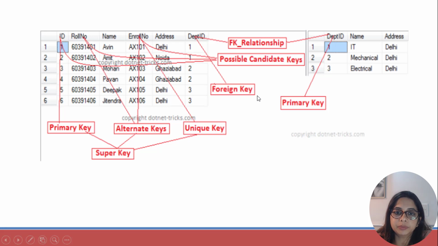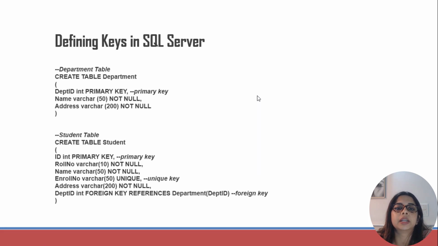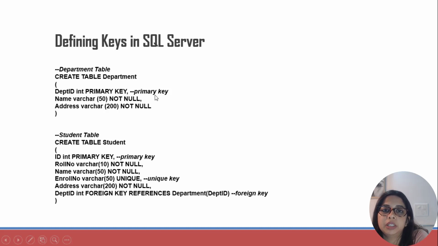Create table and table name. Taking this example, create table and let's say the table name is department. Then we'll define all the column names along with the data types they belong to, and whichever column we want to mark as the primary key, we mention the primary key keyword in front of it. For example, DEPT-ID, which will be of int type. We write int, then space, primary key. That's the keyword that will make that column the primary key once the table is successfully created.